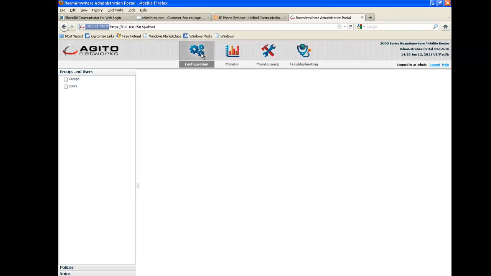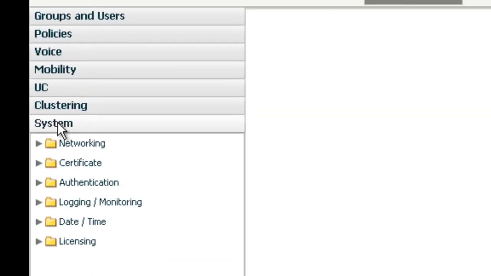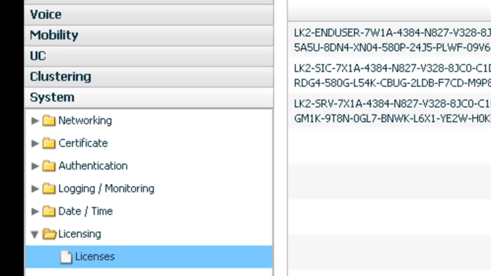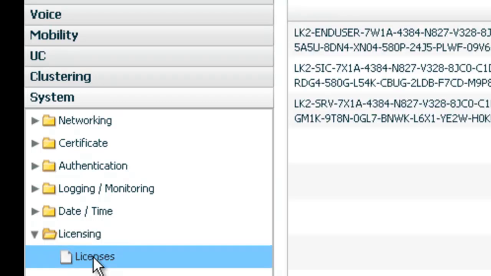Generally, you'll start with the configuration, and the configuration includes a section on system configuration, clustering, unified communications, mobility, voice, policies, groups, and users. So normally, I'll save you some grief here by telling you you need to start with the licensing section, because if you don't have licenses, you're not going to go very far. It doesn't have the 45-day grace period that ShoreTel usually provides in ECC7 and in all of the ShoreTel PBXs. Go ahead and get that set up.